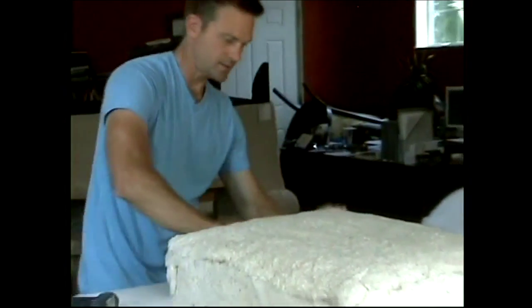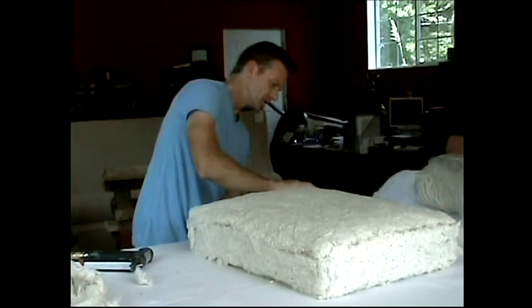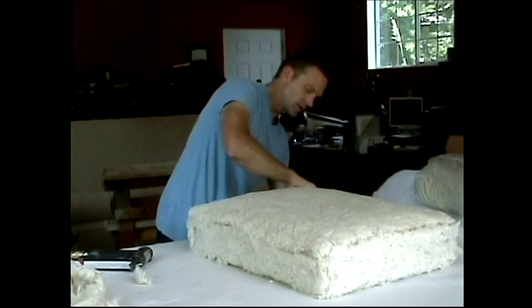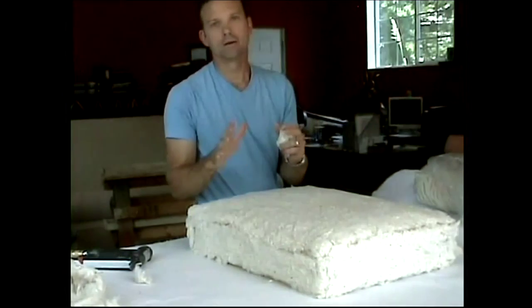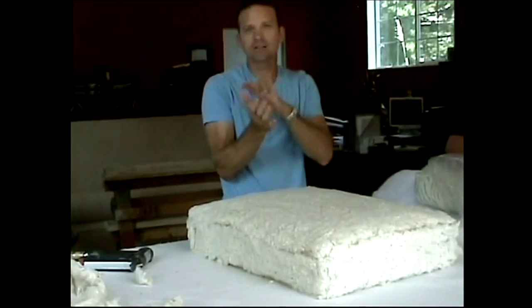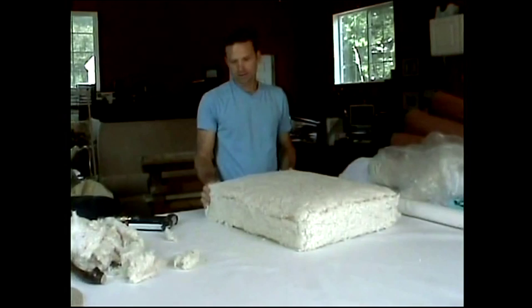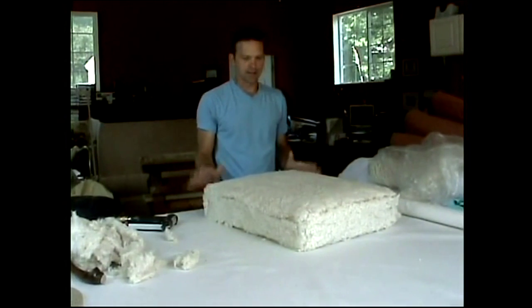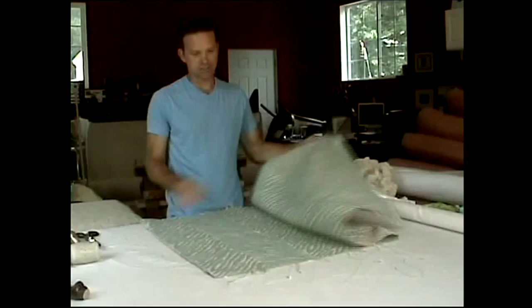Just like that. It's looking pretty good. The feathering needs a little more work. So I'm not going to bore you with the feathering. Let me feather this out just a little bit more. All I'm trying to do is make it become one. That's the goal, is just keep feathering out slowly until they all mold into one piece that has no lumps or dips and things like that. So let me finish doing that and I'll come right back to you.